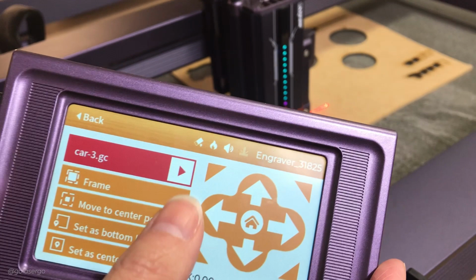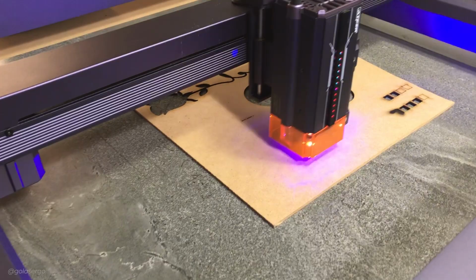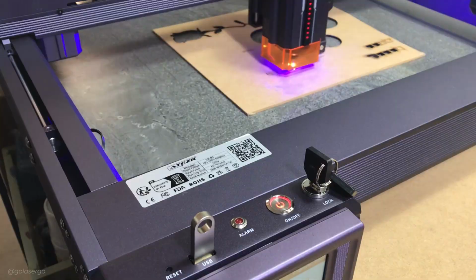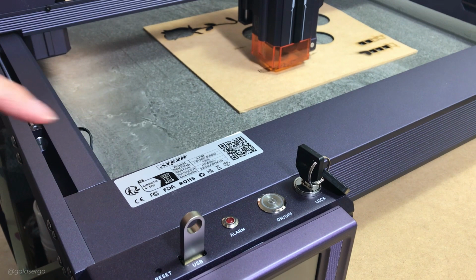Okay, so now the machine is going to start engraving our car onto our piece of wood. Okay, so now to demonstrate if you have a power outage, what we're going to do is turn the machine off. And you can see that we've done that there, and everything just comes to a standstill and stops.